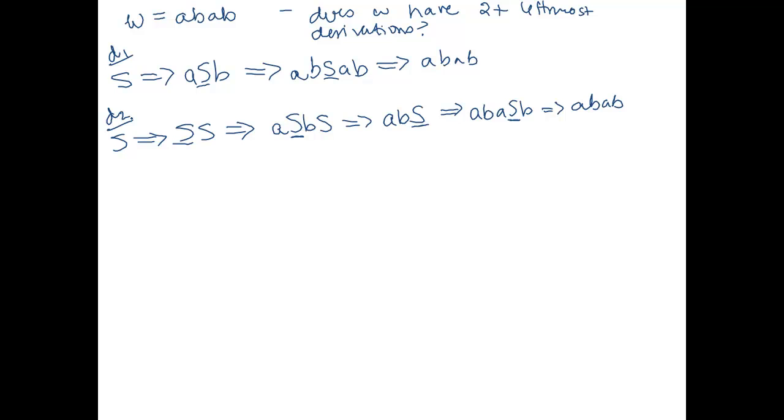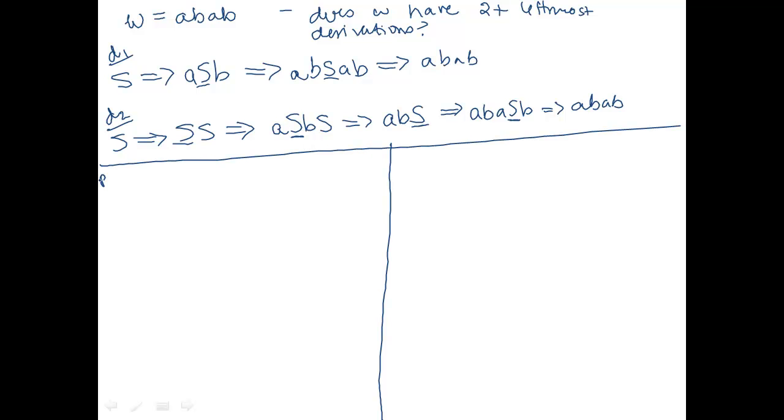So just for fun, let's draw the parse trees. Okay, let's call this P1, parse tree 1 for derivation 1. So what does it look like? It has S as the root, it has our start variable as the root. And what does S generate? It's going to generate A as a terminal, so it's a leaf, and then S, and then B is another leaf. Then we replaced S with B, S, A. And then we replaced S with epsilon. Okay, and if we read along the leaves, we get A, B, A, B.